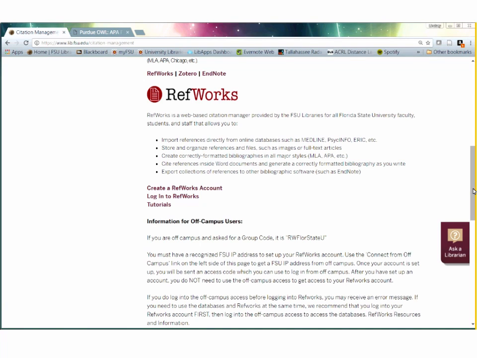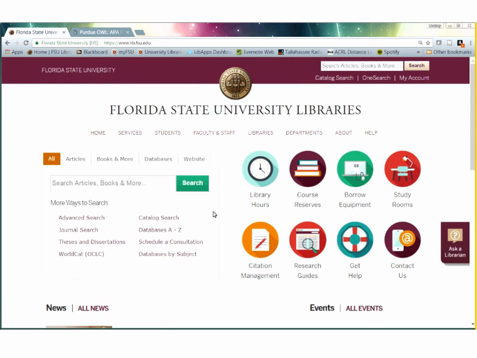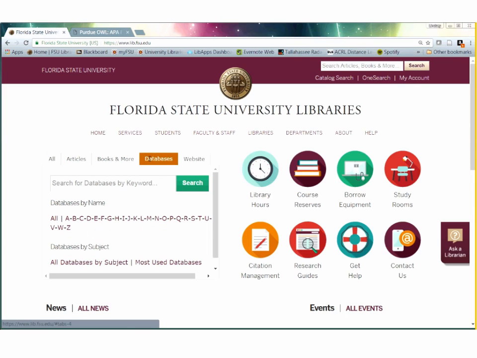But first, we're going to go to a database and do a test search so I can show some of the tools that are offered through our databases. So here, I'll go to the Databases tab, and I'm going to search for database by keyword, and so I'm going to search social sciences.